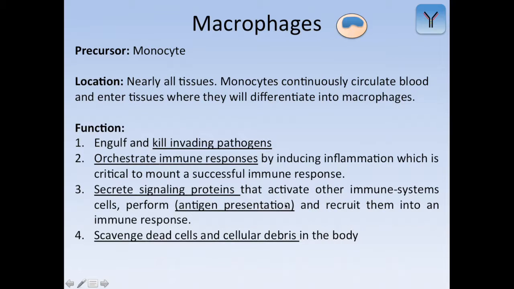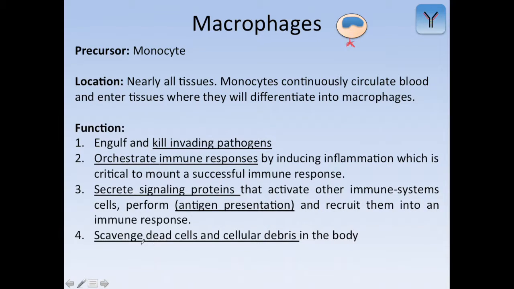Antigen presentation we'll talk about a little bit more later, but essentially once it digests these bacteria, it actually expresses some of them on the outside of the cell and presents them. It looks a little like a Y shape, for example, a receptor that holds onto a piece of the bacterium right here, and then presents it to the adaptive immune system downstream, and we'll talk about that later.